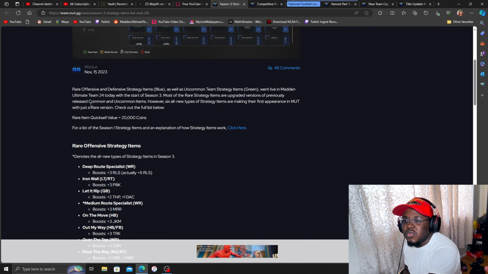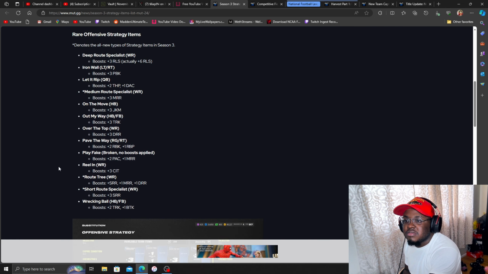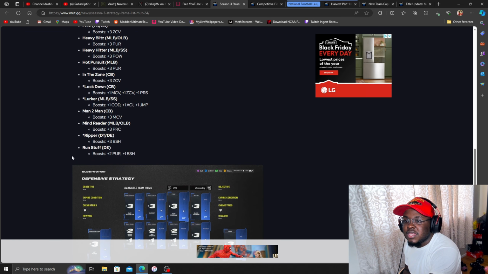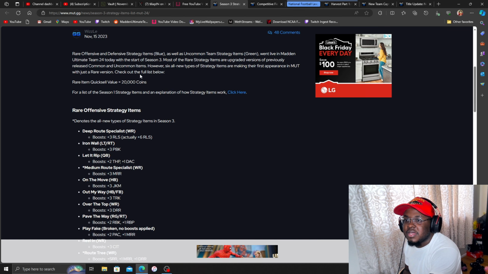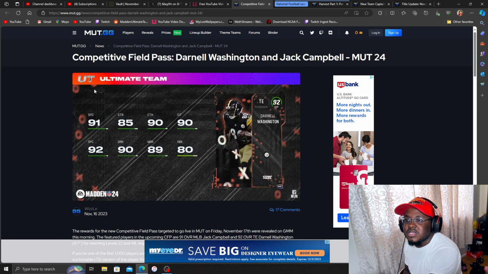They also put out new strategy cards. You got rare ones. So if you guys are looking for extra boosts, go ahead and get to that. I don't think there's a set for those. I think you just gotta pull them. But yeah, those are the new strat cards.